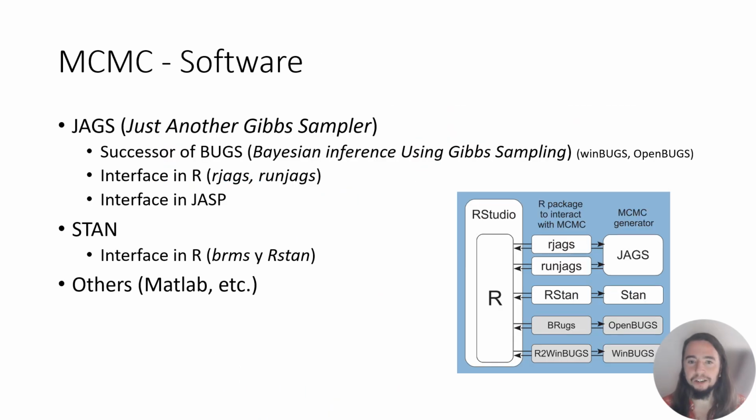Okay, as I said earlier, JAGS and Stan are the main players, so I will cover JAGS, but you are also free to explore the options by Stan because I think they are really good. And remember that we have a reference by Solomon Kurz, a free virtual book that covers what the Kruschke textbook covers, but with scripts updated for brms.